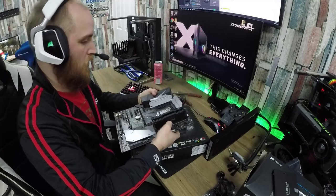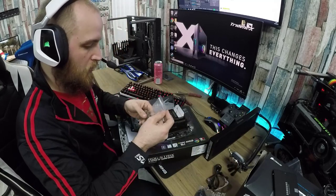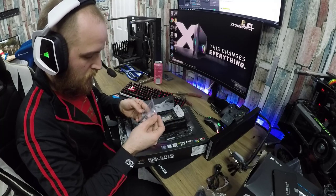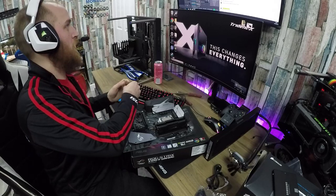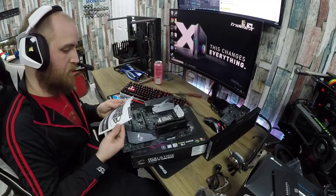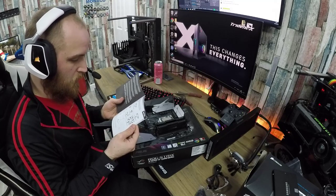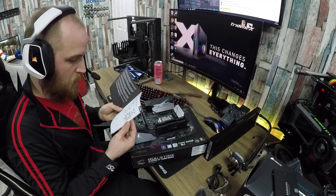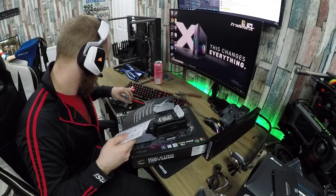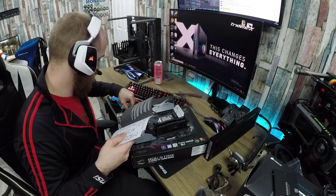Lovely. Right, so that's on. So, we'll need to double check the instructions. I've never used this cooler before. So, I would imagine it'll be the four offsets. Yeah, it is. So it's the ones that are all the same length. There's four of them, and four tops.